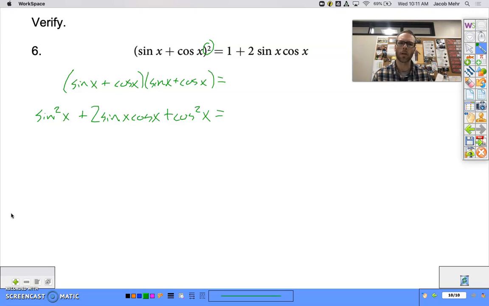So I do a step. And when I do that step, then I like to take a peek back at what my target is, what's my goal. And I get excited on this one because what do you notice right here? We have a two sine cosine and here we have a two sine cosine. So I know that I must be on the right track here. This is looking really good.